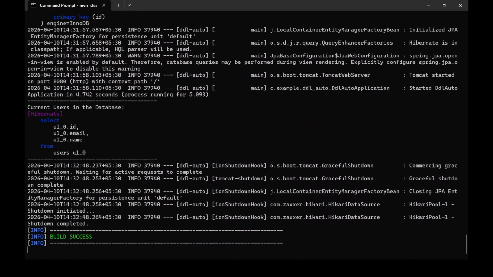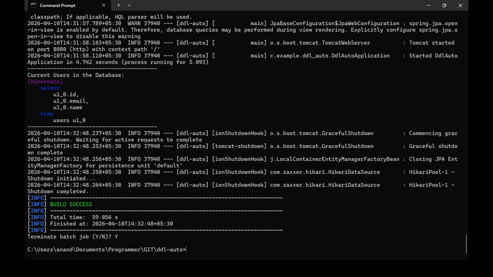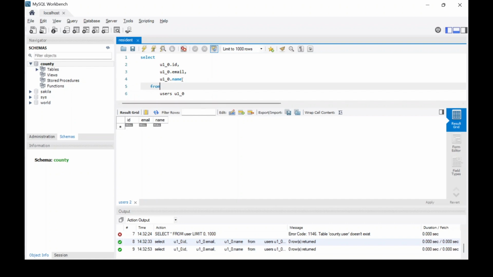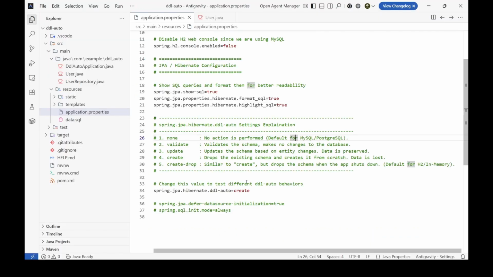Shut down the application. We still see users, because this is create. It will create the table, but it does not drop it. So if I restart the application, it will drop and create the table again.